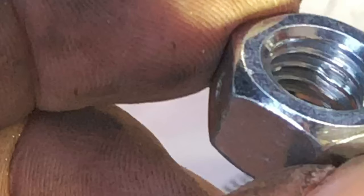I don't know if you can see it, but we'll try to... The threads are bent up, which is bizarre. I've never seen that before. And they both are the same. See how it's all chewed up in there? They both have some problem. Like you can see, it goes down, you know, halfway maybe, and then it jams. That's exactly what's happening. Now I can see why.